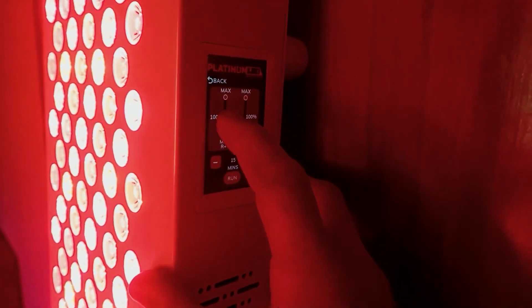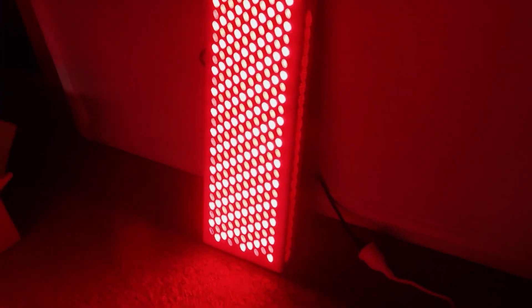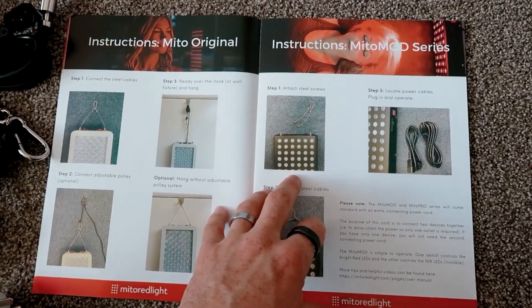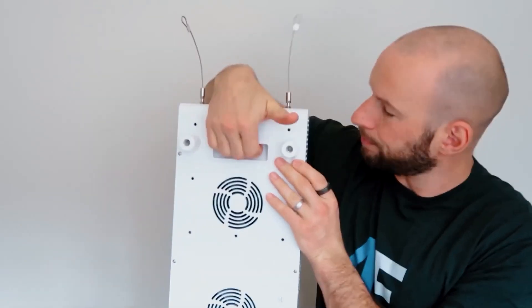I've also used things like the Mito Red Mito Pro, the Joovv Solo Gen 1, Gen 2, Gen 3, Sasiom Optics, Infraredi, Red Light Rising — I could go on and on. I literally compared 12 red light therapy body panels last year to try and determine the best one. I've tested handheld battery-powered ones, big ones, small ones. I've used panels not only at 660 and 850 nanometers, but also 810, and I've explored flicker, pulsing, multi-wave panels, just red light, and just infrared. I've also done a lot of research into the science and have in-depth articles at alexfergus.com.